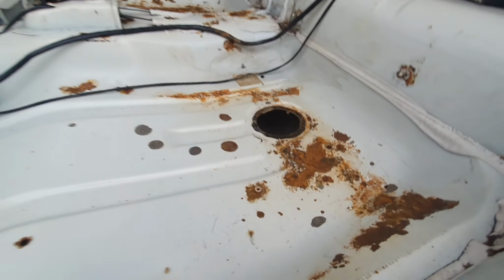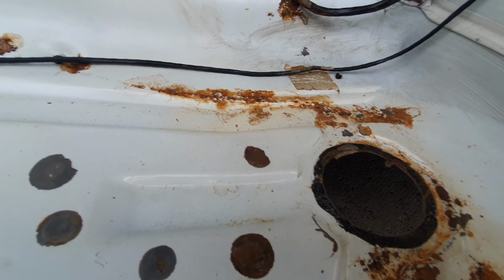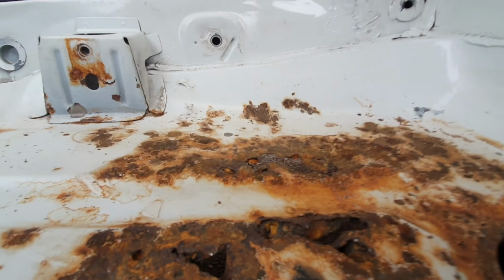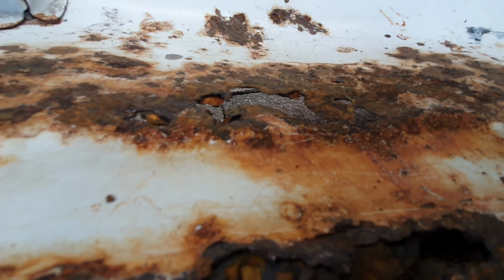So I'm gonna get a little mallet, whack that back. Gonna clean the rust up this side so we can see how bad it really is, because there's no point cleaning that side, I probably know how bad it is. You've just seen. If you can go to some metal and be like, oh, hello there, Mr. Floor. I see you. Yes, I see your slab through this hole. Very nice.